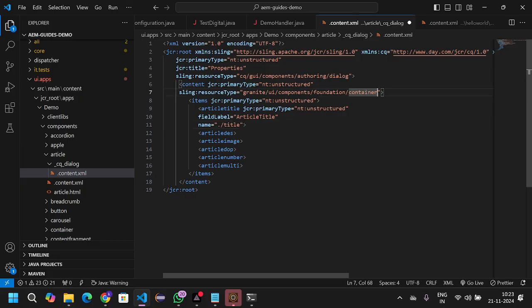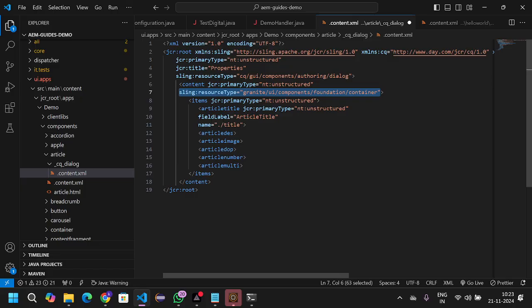So I hope you guys are following my points already. We did all these topics in component creation, the same thing there. We added the node and we added the properties by using the properties panel. But here what we are doing generally, we are adding all the properties by using the content.xml. So that is the difference you have to understand.